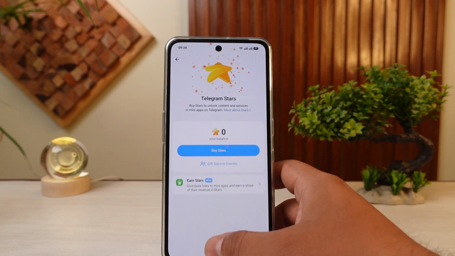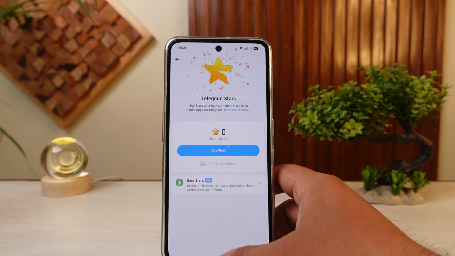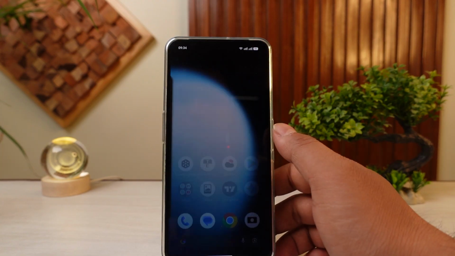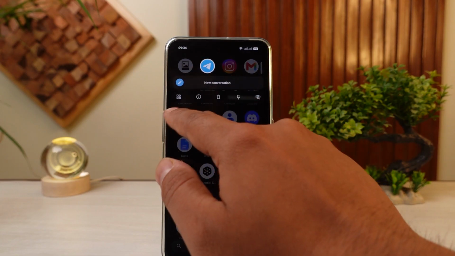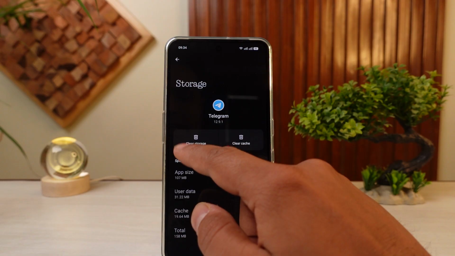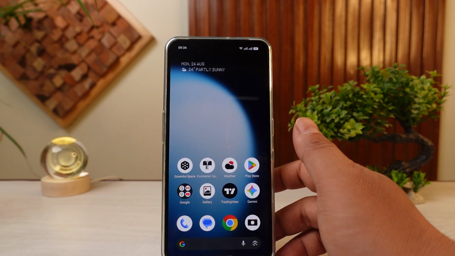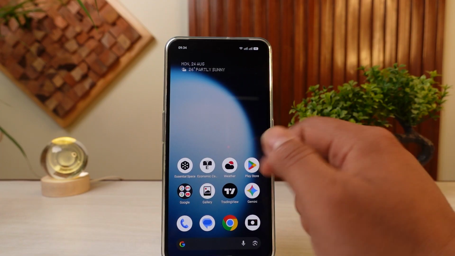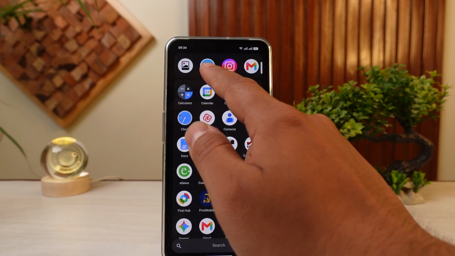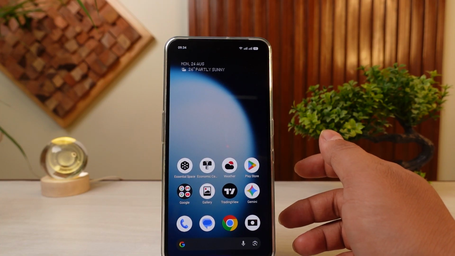If this is not the case for you, then it is likely happening due to app bugs. So in this situation, what you could do is just force close the application. Simply tap and hold the app, head over to the eye icon. Once you're inside of the settings page, head over to storage and cache, tap on the clear storage option. What this does is remove any sort of corrupted files which might be causing the issue. While you're at it, what you could also try out is just update the application if there are new updates available. So that's the way on how you could do it.